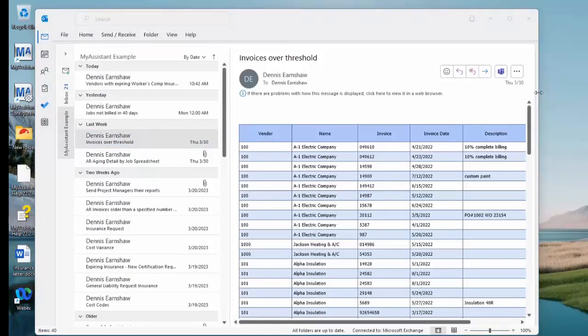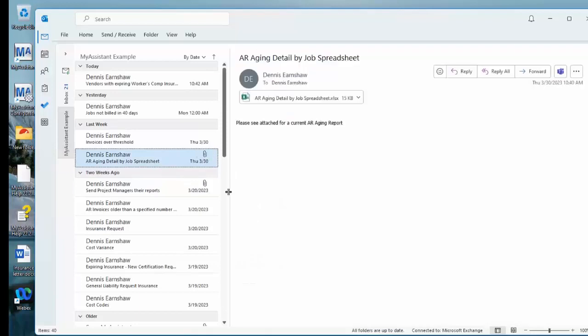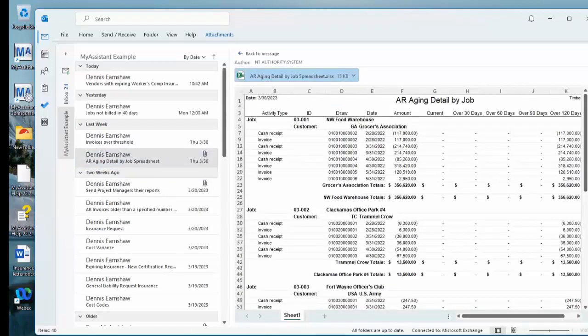There is a new workflow now in version 22.1 of MyAssistant. We're seeing more and more people send out spreadsheets with MyAssistant. So here's an example of an AR aging detail spreadsheet. This is a pre-built spreadsheet in the software. You can use it, modify it, what have you. It mimics the AR aging in Sage. One of the reasons that people do this is that the AR agings in Sage take a little bit of time to run. This is a little bit faster and so forth.